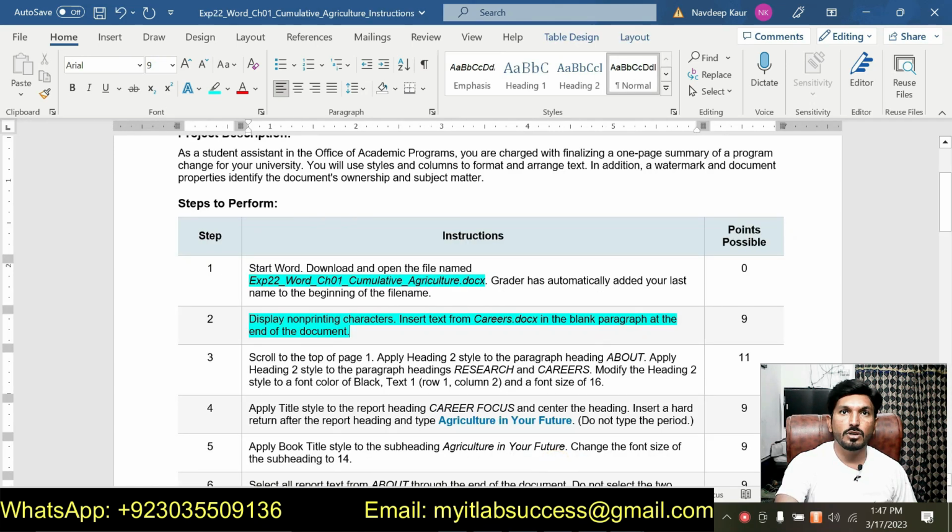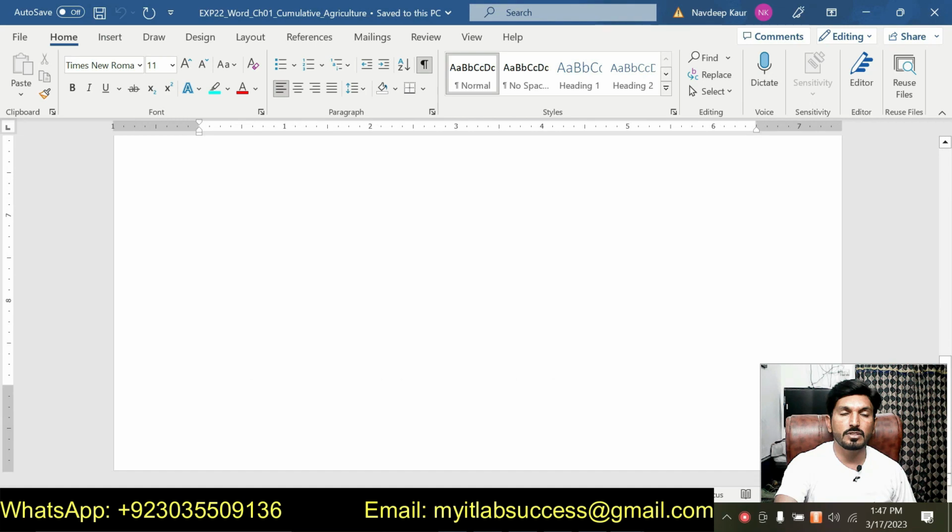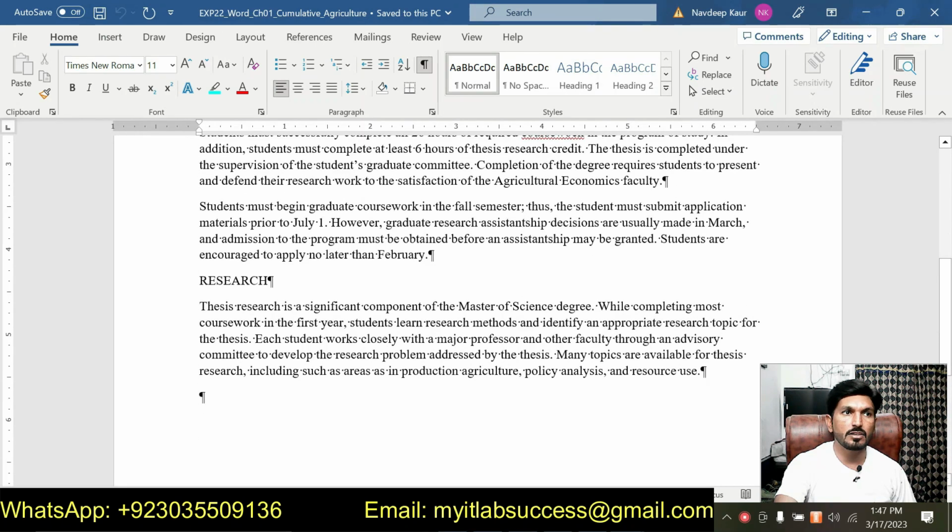After that, we are supposed to copy the text from the Carrier doc and paste it in the blank paragraph at the end of the document. So we will go to the end of the document. This is the blank paragraph here. I will open the Carrier document that we got from the assignment.